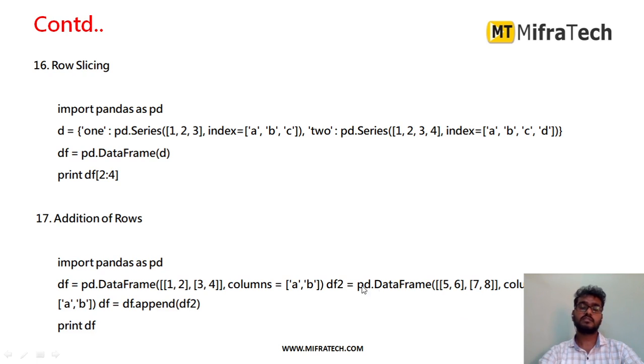So first we have to create one data frame, then just by using this command, that is df, that is data frame 1 dot append of df2. When we have two different data frames, we can add those two to make one single data frame. For that we should use the df.append function. When we use append of df2 and print df, it contains both the values, 1, 2, 3, 4 and then 5, 6, 7, 8, in a single data frame.